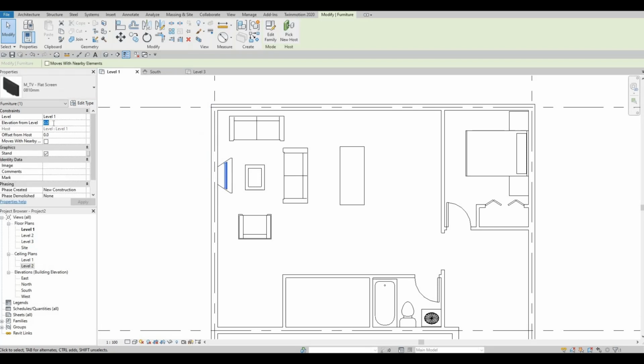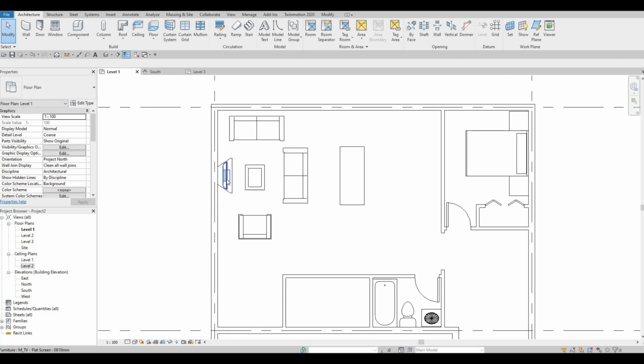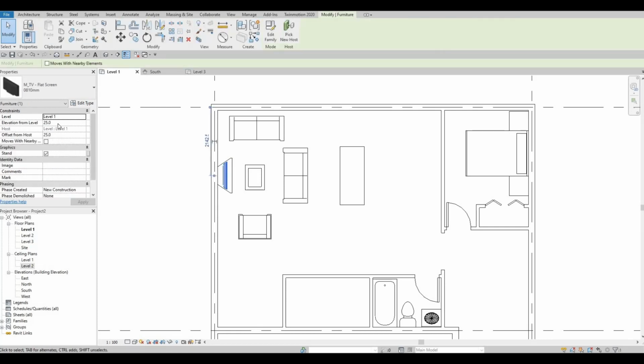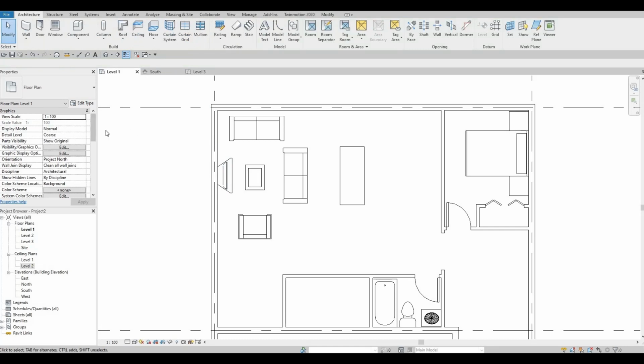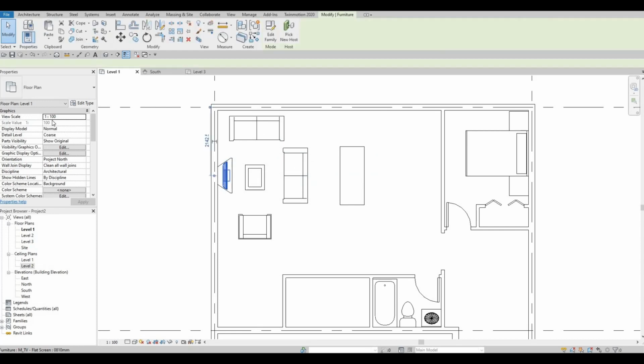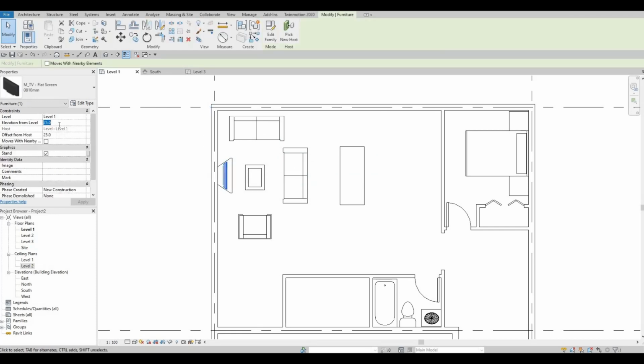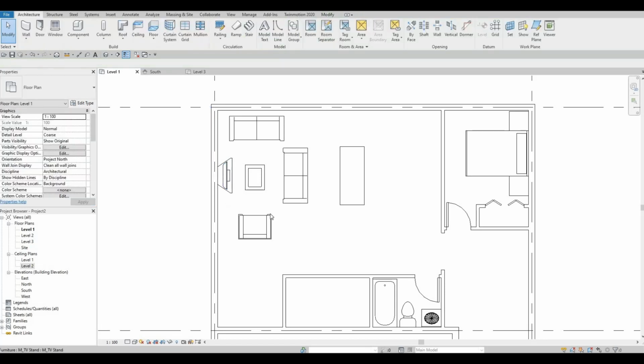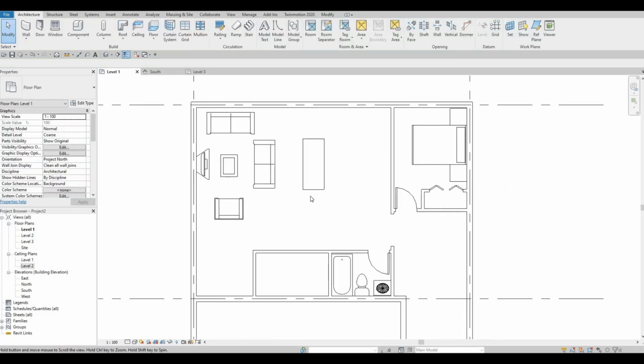You can set the elevation. It's probably around 25 high. So 25 inches. So this will be around 635. So that will be good.